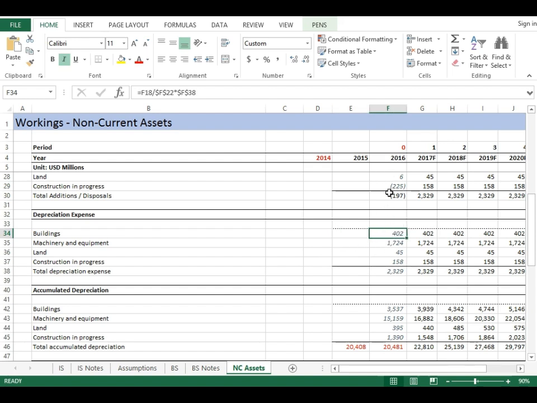For 2016, what I have done is that if you do not have information, then this is one metric that you can use to divide. Otherwise, if you have information available, just use that information. This is the actual data. Hard code, exactly, that's what I'm saying. From the fixed asset schedule, you can just take out the numbers and hard code them here, because it is the actual data for 15 and 16.